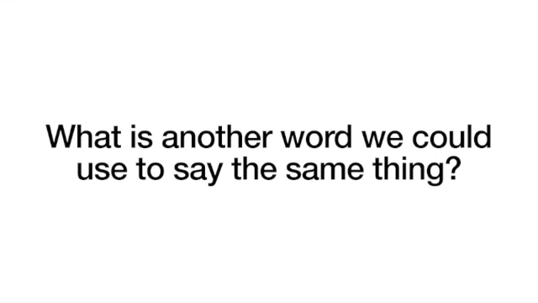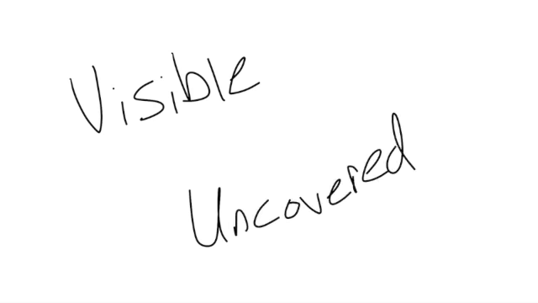What is another word we could use to say the same thing? So if I'm asking you for a synonym of exposed, this is another way to say what's the synonym for it. I say what's another word that you could use that says the same thing? Well, we looked at that definition and it had 2 words on it that we could easily substitute. The first one was visible. The second one is uncovered. Visible and uncovered both mean the same thing.